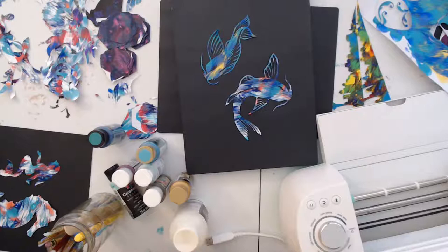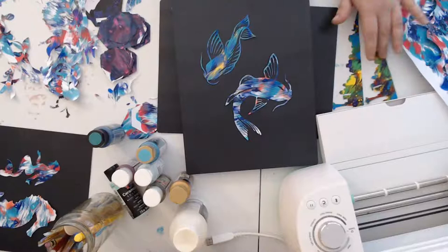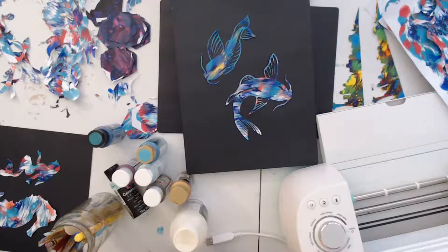I Rock Creativity, you're going to do the turquoise challenge — awesome! Elena, I've got a couple in the works and I'll show you what I've got worked out so you can pick one. I Rock Creativity is one of the few that couldn't enter because she had just won a giveaway. But I've got some plans on giveaways coming up — like giveaways during live streams, maybe every 25 likes or something like that.